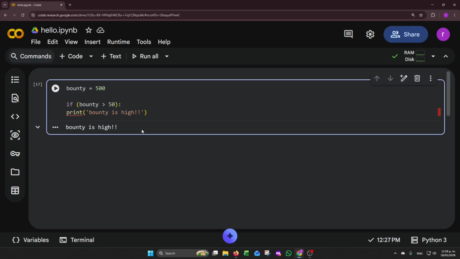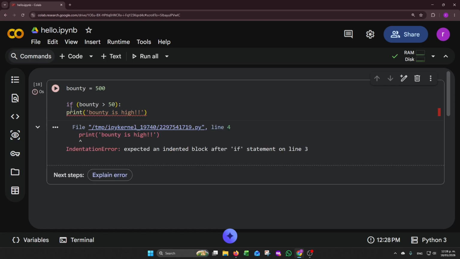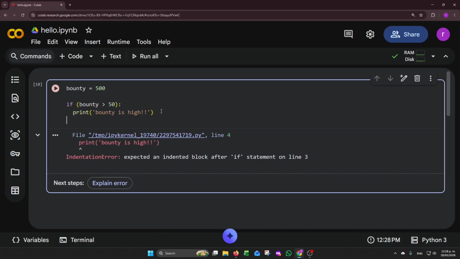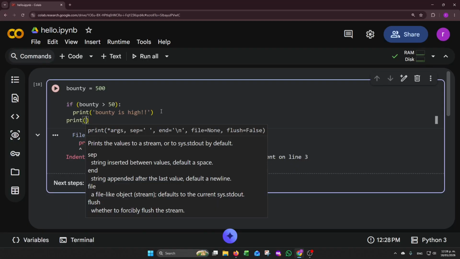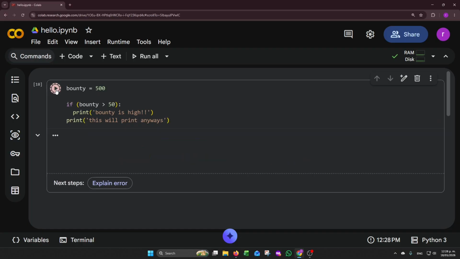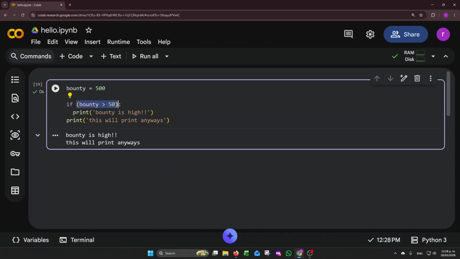If we would have put it here, well, right now it would have been a mistake because the if has nothing to run, but print this will print anyways, no matter if this is true or false.